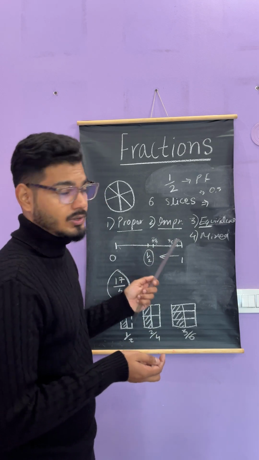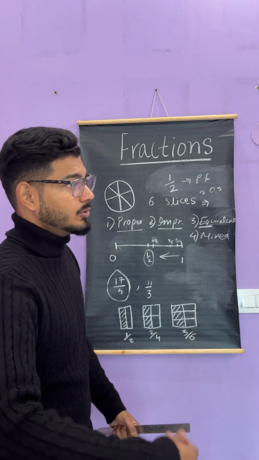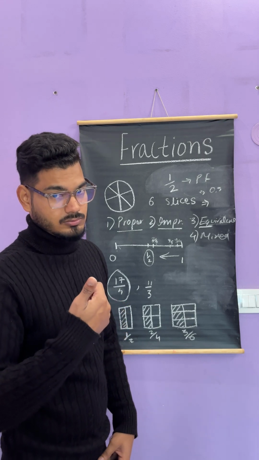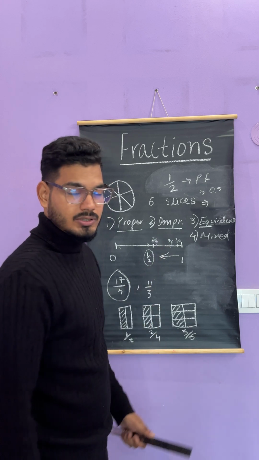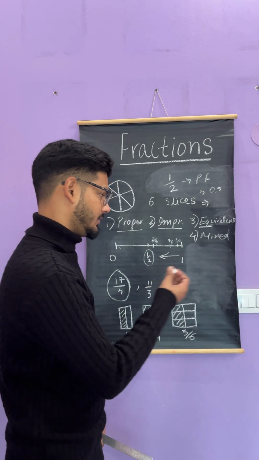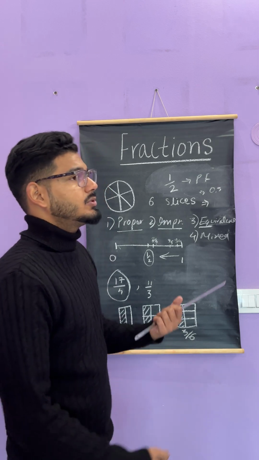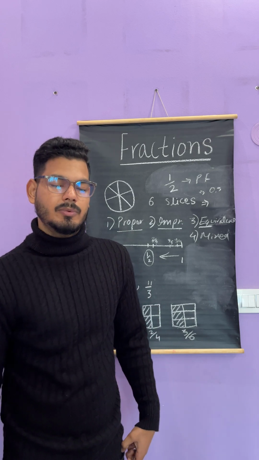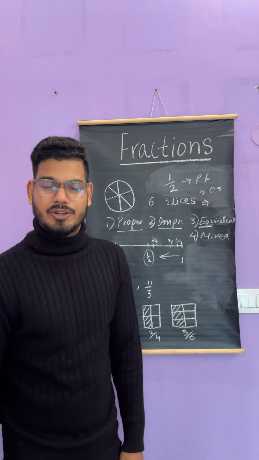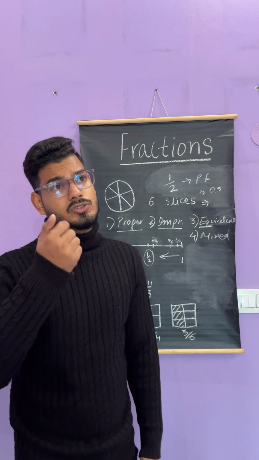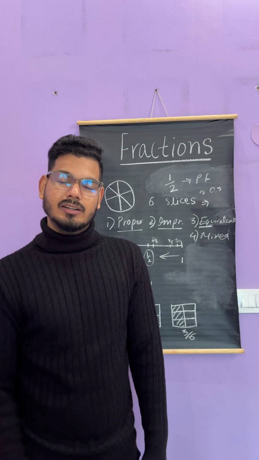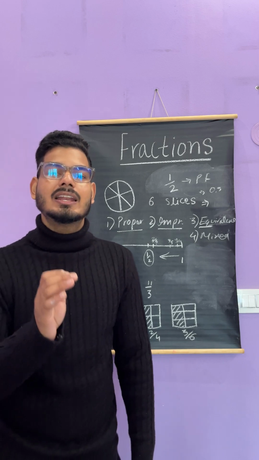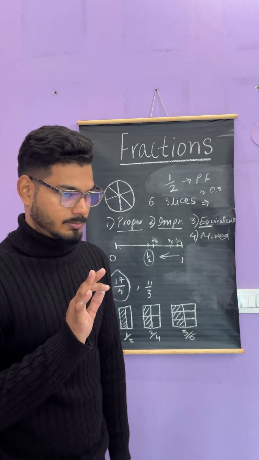Alright. For example, we take 2 upon 3 as a proper fraction where 3 is the denominator, 2 is the numerator, and 3 is bigger than 2. Understood? So it's a proper fraction. 2 upon 3 will give you 0.667 something, so this is also less than 1. Suppose we take 4 upon 5. 4 is less than 5; 4 is the numerator, 5 is the denominator. Upon simplification you will get 0.8. This is also less than 1. Suppose you take 9 upon 10. 9 is the numerator, 10 is the denominator. This is also a proper fraction because the resulting value is 0.9, which is also less than 1. Alright, this is a proper fraction.